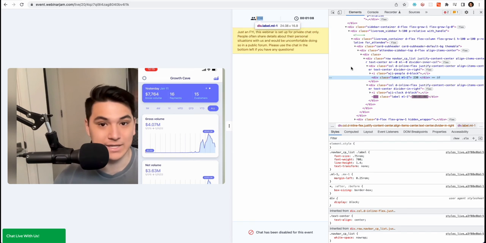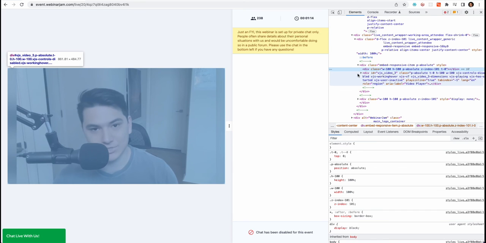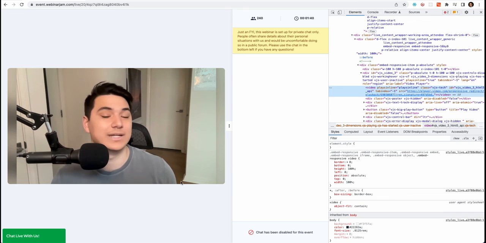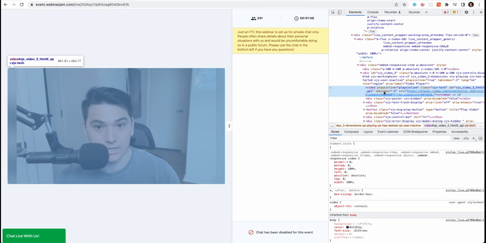One thing that I wanted to see was whether this video is pre-recorded or really live. So I inspected it, and sure enough I found this video. If you're familiar with HTML tags, though you might not be at this point, there is a property for this video tag called controls. That basically shows you the little play button and the rest of it here. And as you can see, that's missing here.